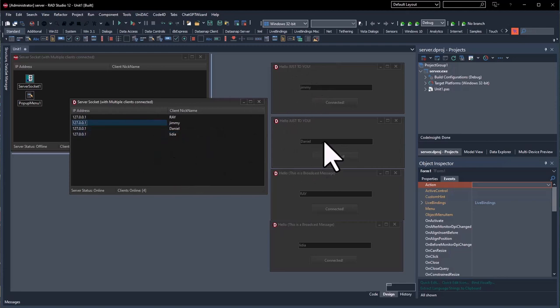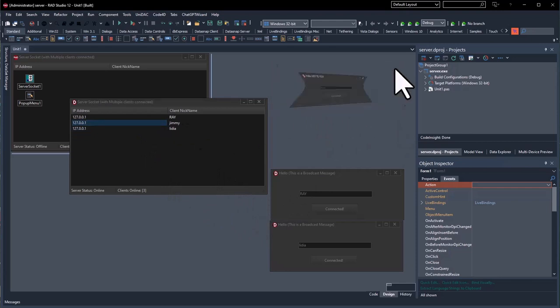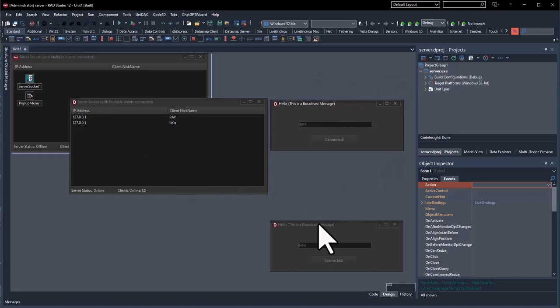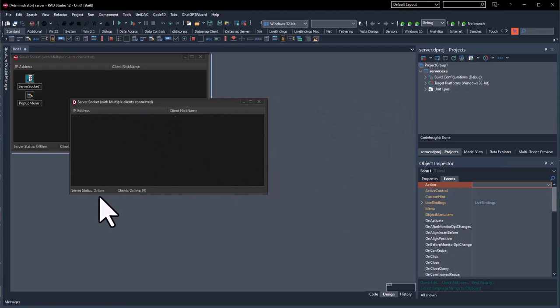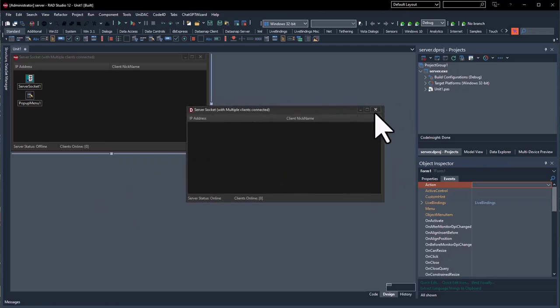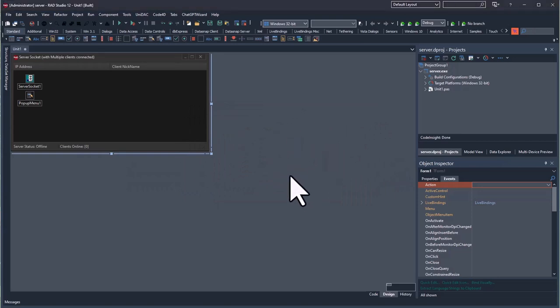Now I'm going to disconnect Daniel. And as you can see, Daniel goes bye-bye. And then if I disconnect Jimmy, so Jimmy's in the middle, so bye-bye Jimmy. Ray and Lydia are still online. This is Ray. This is Lydia. So I'm going to disconnect Ray first. Lydia still remains. I'm going to close out Lydia. And there you have it. Perfect. Absolute perfection. And in a fraction of the time that other languages would take you to do it in as well.